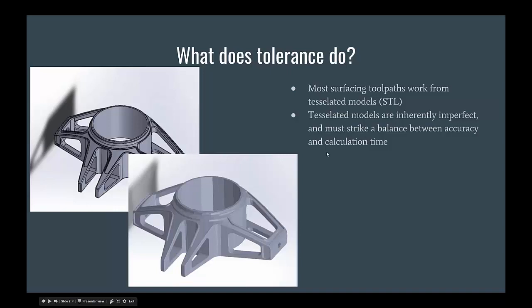It's basically taking all of these crazy surfaces that somebody spent hours working on, making a perfect spline and making it look exactly the way they want. It just converts it into a bunch of triangles that approximate and oftentimes do a bad job of approximating that surface. And the trade-off here is that you could get a really, really accurate tessellated model if you're willing to spend a whole bunch of time generating that.